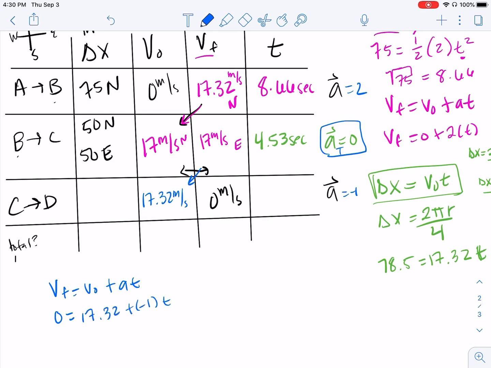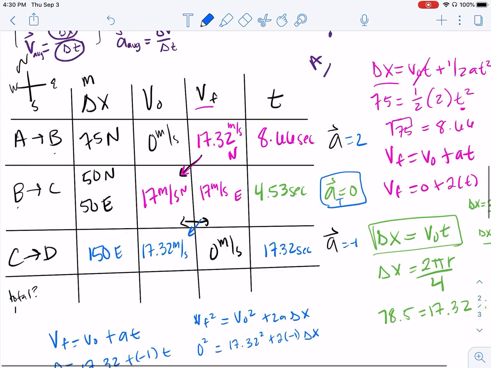When we do that, because our acceleration is simply 1, that becomes 17.32 seconds as well. I also need my delta x. Well, I can use my time now, but I could still find delta x using just what I had. I know that v final squared is equal to v initial squared plus 2a delta x. So once again, 0 squared is going to be equal to 17.32 squared plus 2(-1) delta x. And when we do all of that math out, we get approximately 150.